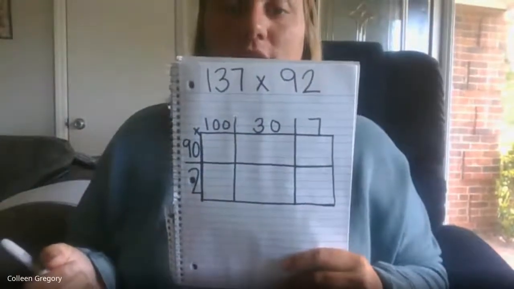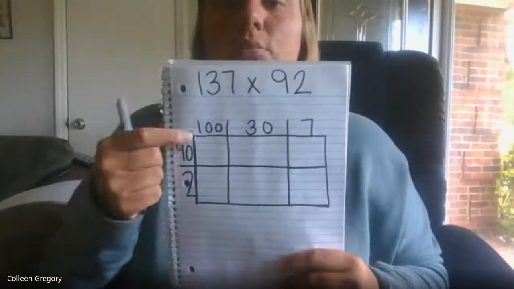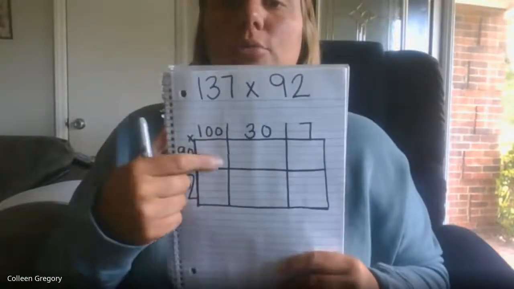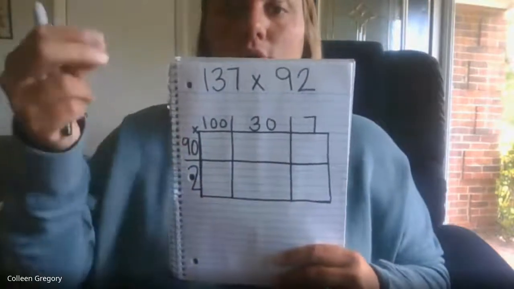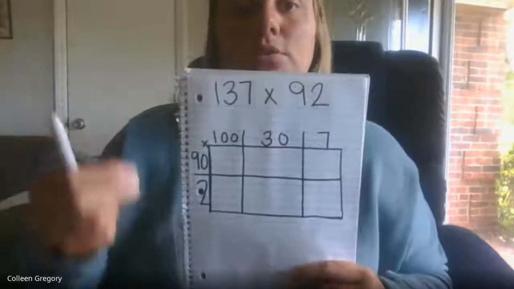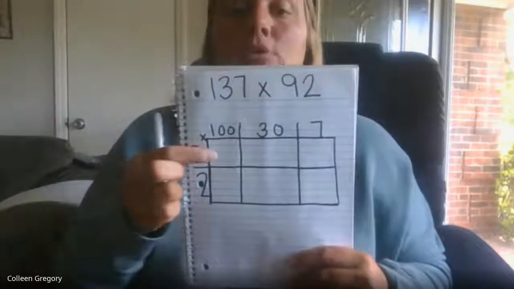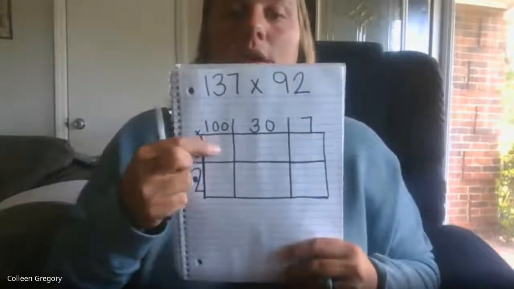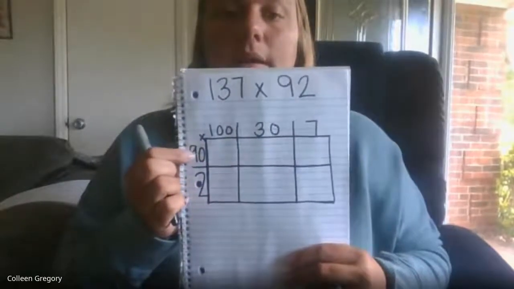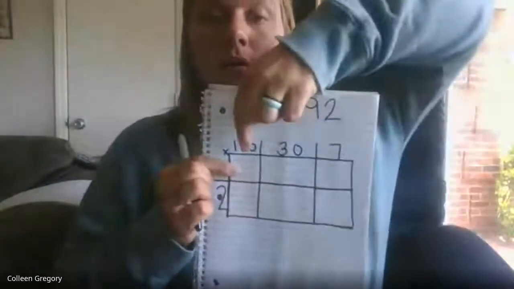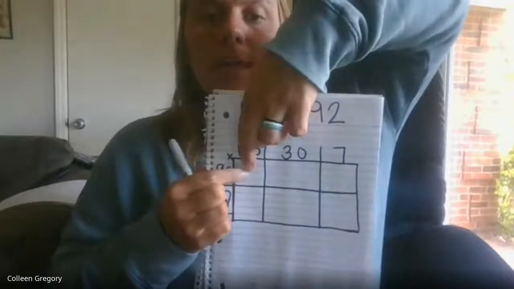And one of the strategies that would be extremely beneficial is to write your number sentence of what you're multiplying in each of these boxes. And when you get the product, circle that product so you don't get confused about what number you're using. So I want to start with this box right here. So I know that in order to figure out this box, I'm going to have to multiply 90 times 100 to get in this box.